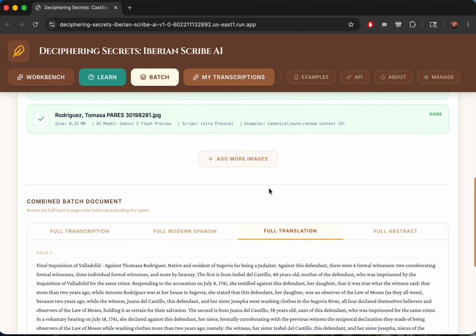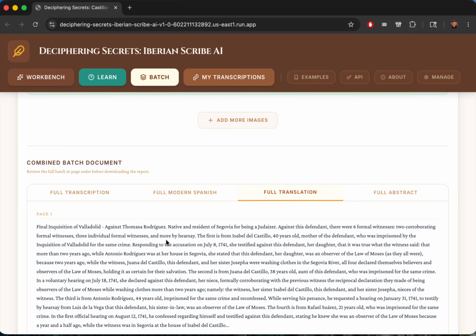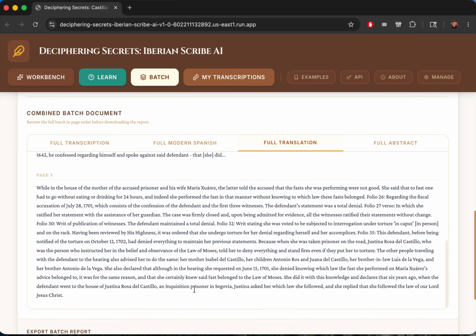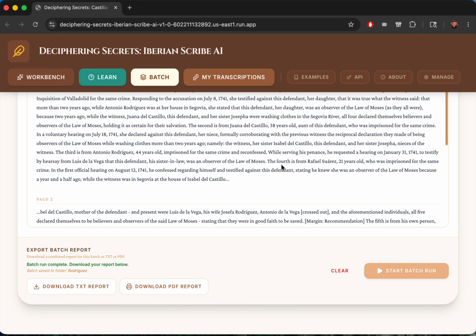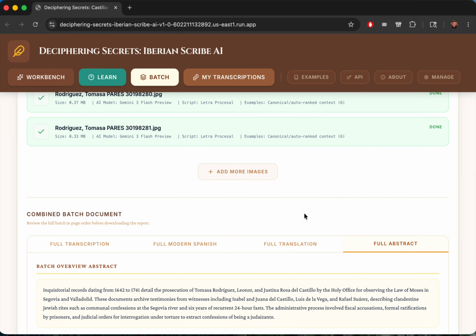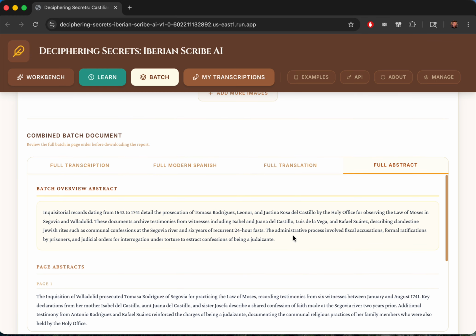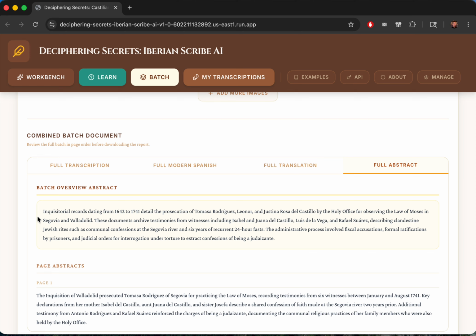Oh, fantastic. So now you can't edit these, but again, I think what's important is these are good research tools that you can process a lot of documents quickly, identify what's useful, and then go back if you want to and run it back through the initial workbench for a more clear look at it. Or you can go the old-fashioned way, which is use this as a beginning piece, but then create your handwritten transcriptions or typed transcriptions.